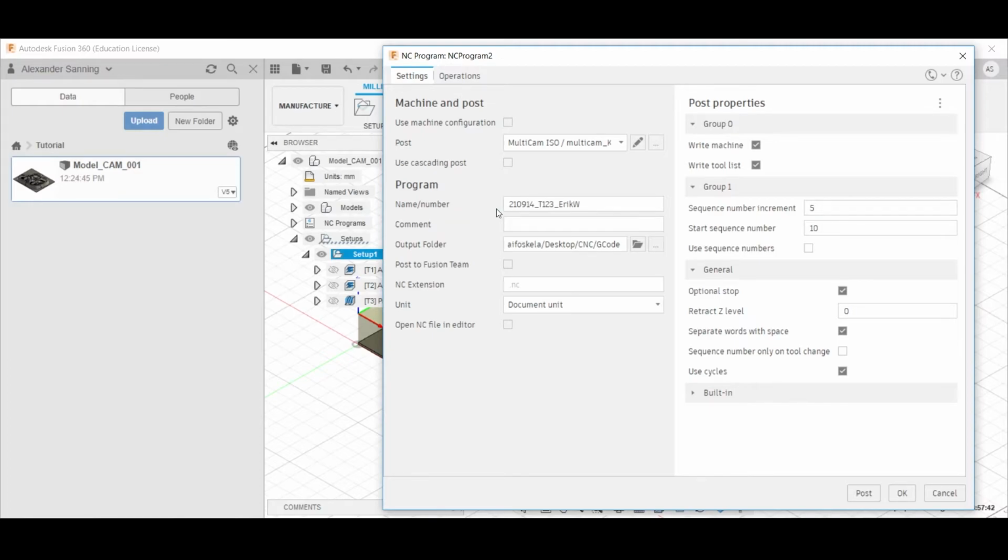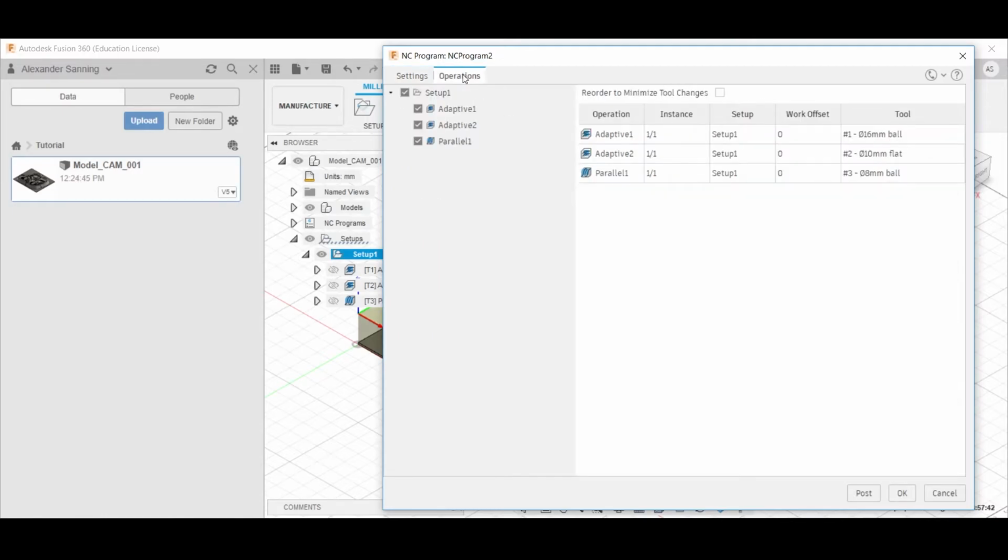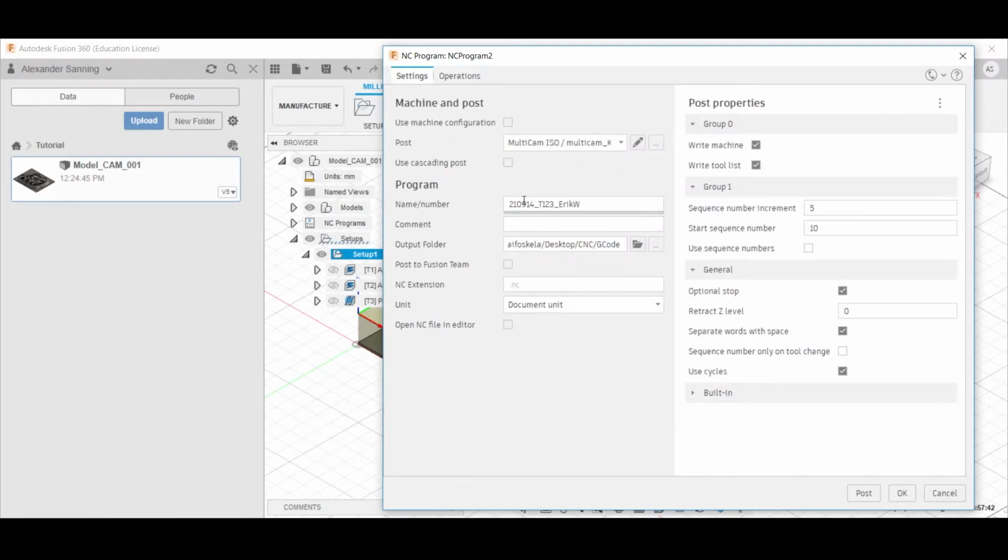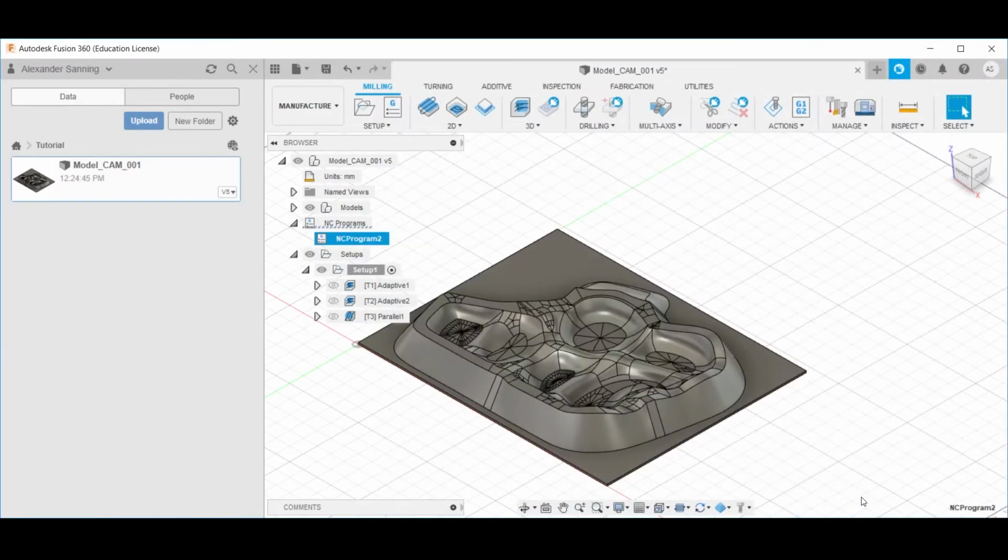So first, we export a toolpath file with all of the three toolpaths included. This one, namely, as seen in the operations here. And having set an identifiable name in a suitable output folder, and having made sure that the unit is a document unit, and we have previously in previous steps made sure that the units are in millimeter while setting up the stock, we can simply click post. When the toolpath is successfully posted, it will come up this pop-up here, and you see where it has been saved and that it has been successfully posted.